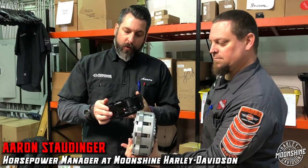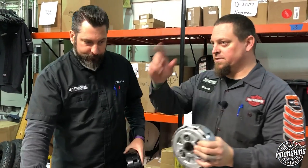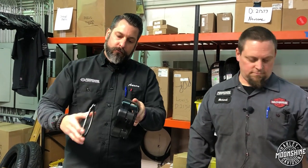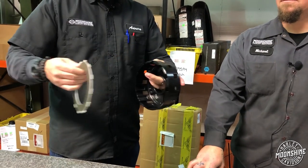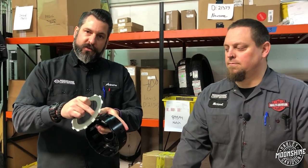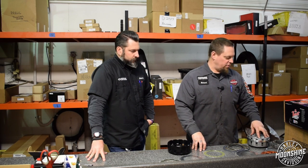We've seen failures in the cast pieces — they'll crack right along this area, as you just witnessed in the first half of this video. You'll see this little lip on the friction element rides right up inside that basket, and that's what's actually transmitting the energy from the inside to the outside. When those are separated there's a disconnect; when they clamp together it moves the bike forward. That's where most of the energy is coming through and where you're going to get failures on a cast piece.